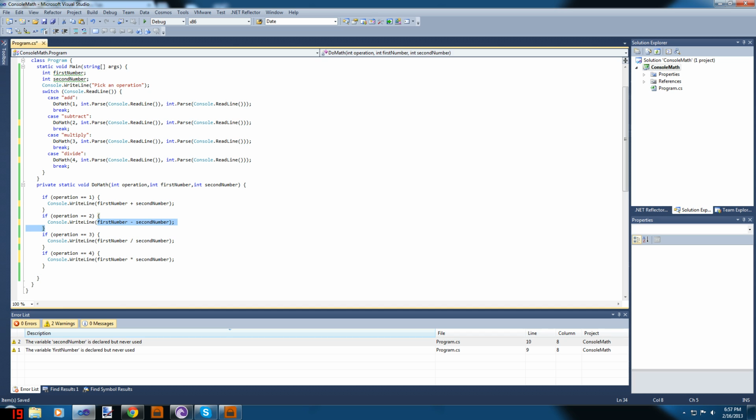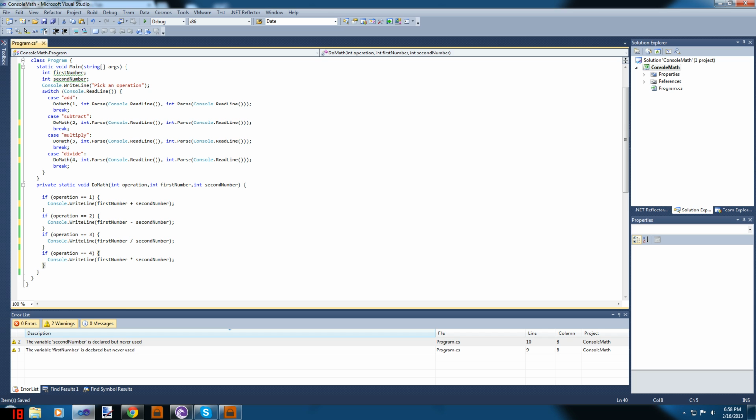If the first number were 5 and we were minus 2, the answer would be 3. If first number was equal to 4 and it was divided by 2, it would be 2. And if first number were 5 times 2, you'd see 10.